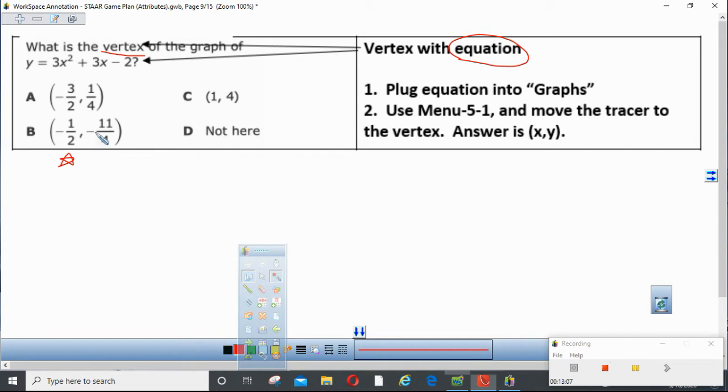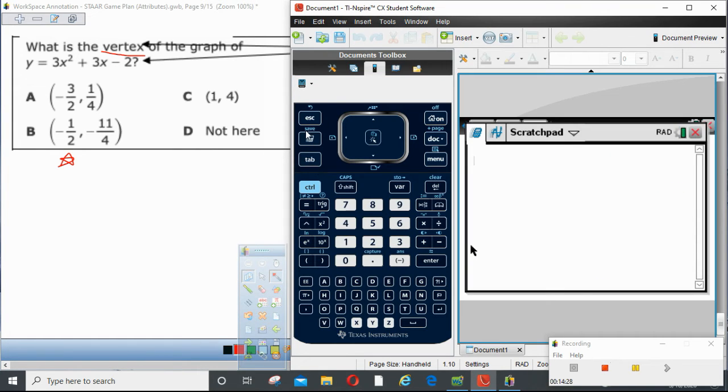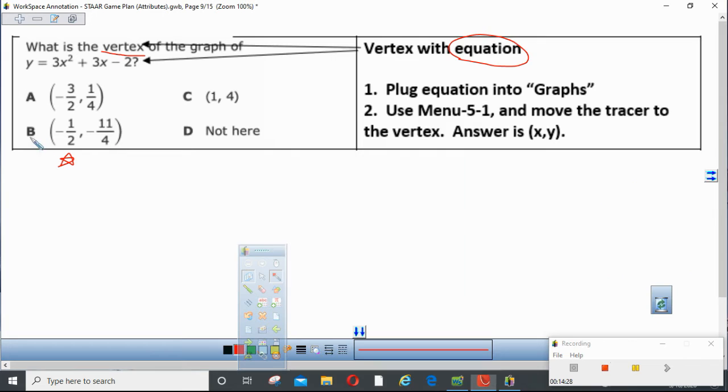And so I'm not going to type that in, but we can type in the 11 over 4. So let's go to regular calculator. So this is another way to get to regular calculator right there. So I'm going to go Control, Divide, and type in minus 11 over 4. Hit Control, Enter, and I get a negative 2.75. Is that what we had there? Yep. So this was my answer, B.